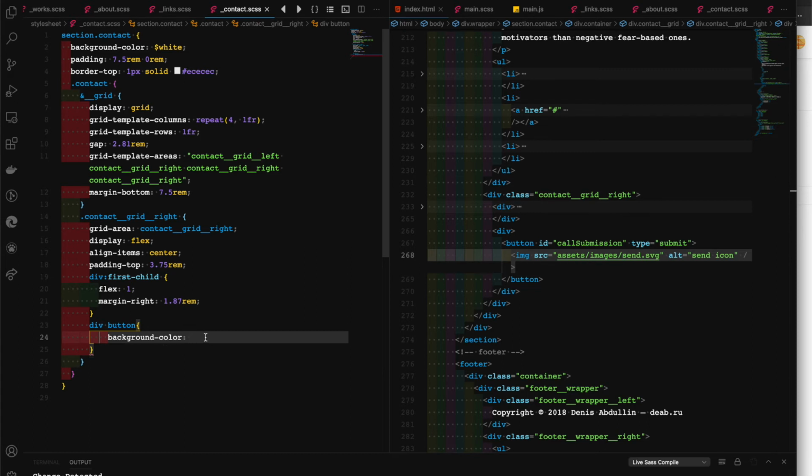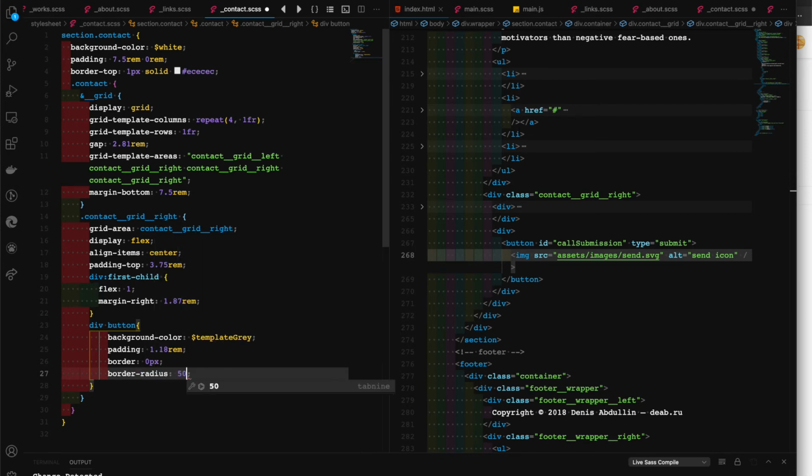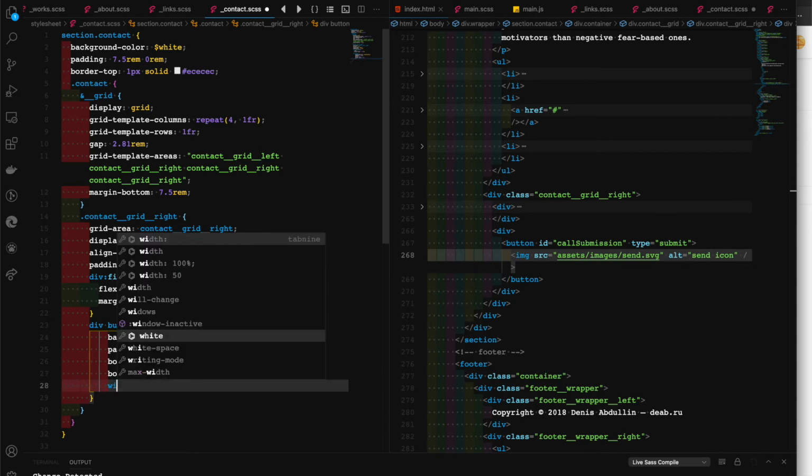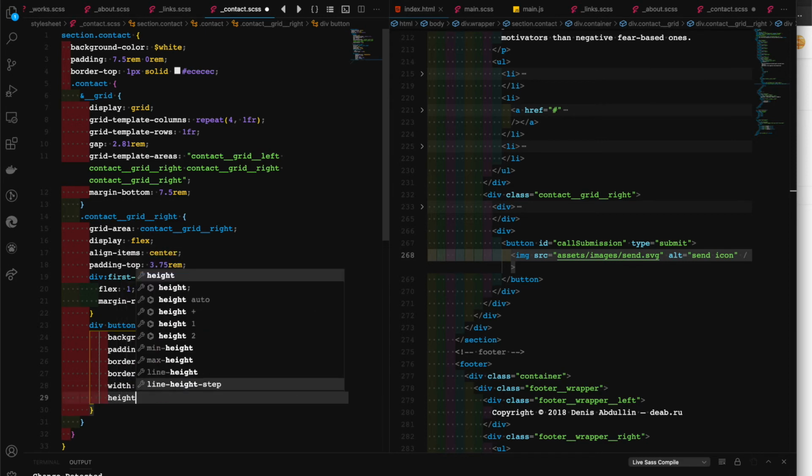All right, we have the background color, we can use the template gray, a bit of padding, can be 1.18 rems, and a border can be 0 pixels, and also we need a border radius because it's rounded, so it would be 50%, and a width and height as we measured before, which comes around 3.25 rems for our width, and also height would be the same.